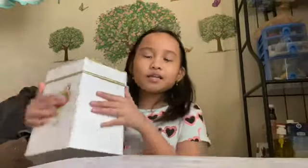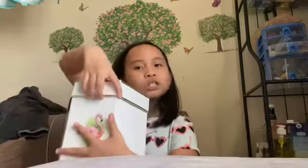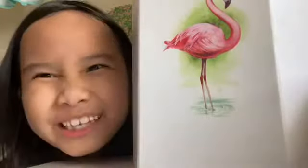So yes, let us open the box. It smells like squishies. So in here I also have a new squishy. I put it in this one, as you know, in the zip bag.